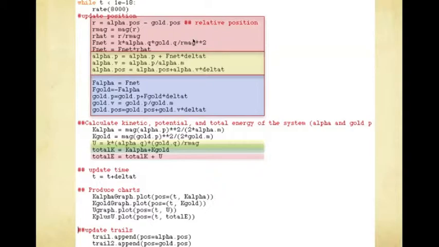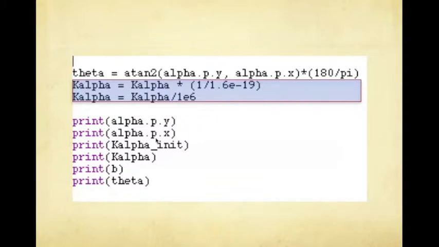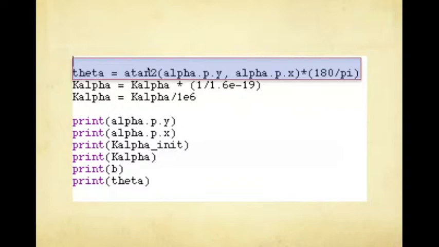This red box calculates the net force, which is the electric force here. Then the momentum principle is used to update the momentum and then position of the alpha particle. This line of code shows that there's an equal and opposite reaction from the collision of the alpha with the nucleus, and then the nucleus's position is updated. We have both potential and kinetic energy, and the kinetic energy is the sum of the alpha's and the gold's. These lines calculate the kinetic energy of the alpha particle in mega electron volts. Finally, the scattering angle is computed.